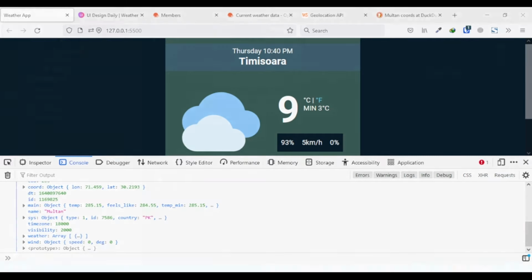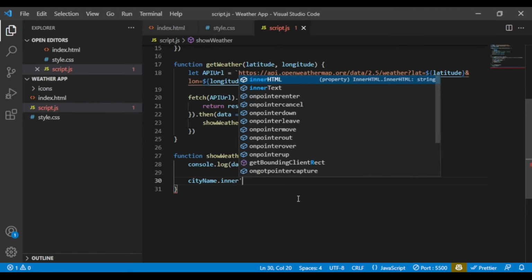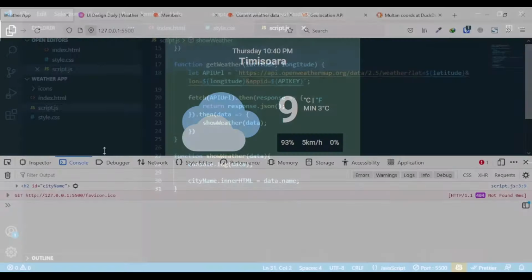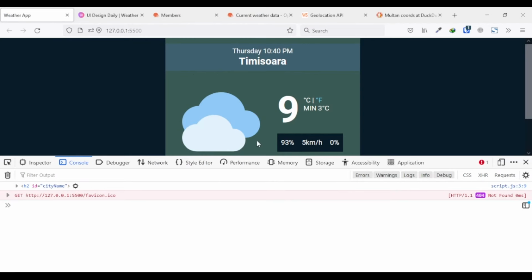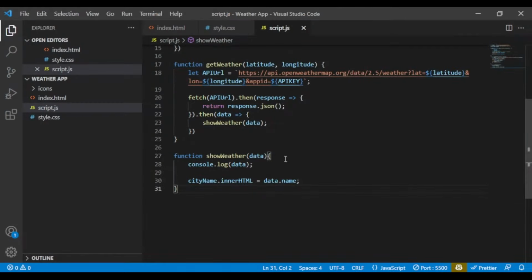Data.name, actually I think data.name would work. cityName.innerHTML is gonna be whatever the data has as name, because data.name is showing the city name. Okay, let's check. Okay, we got that. Perfect. If we got that one thing working, we can change the others as well.